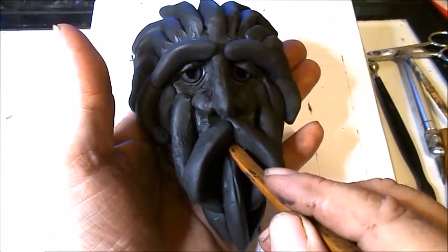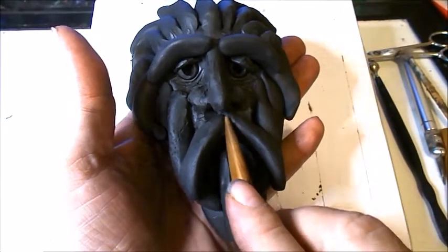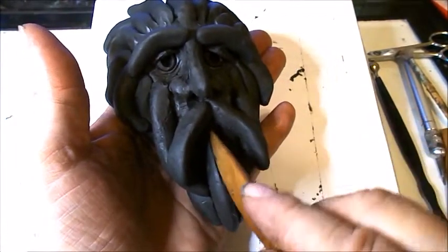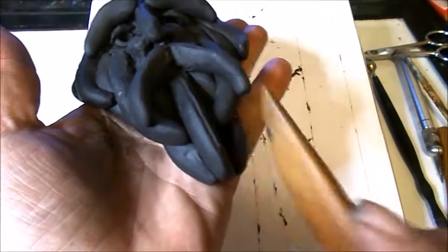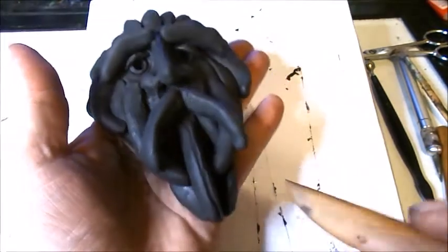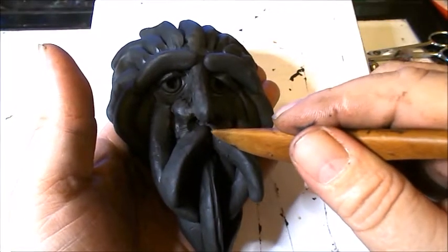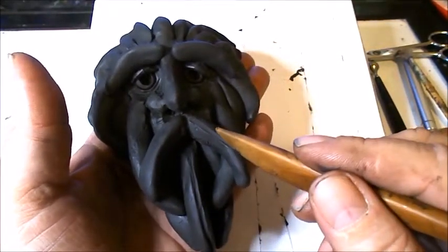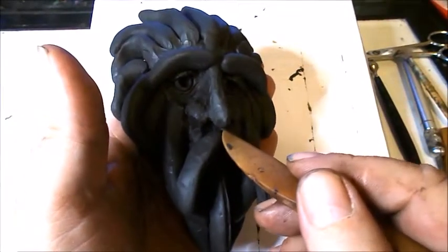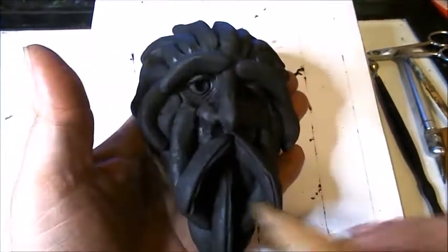Okay, so once you've got your leaves where you want them on the sculpture, you can start putting your markings in. On the top of each ridge, you can take your sculpting tool and put a line along that ridge. The way I do it is I go around and put the lines in on the ridge first, on each ridge. Like that.